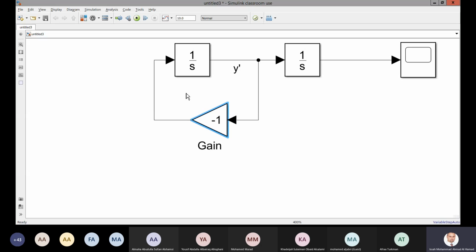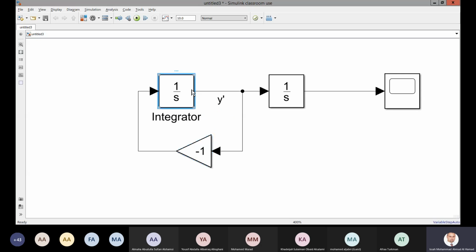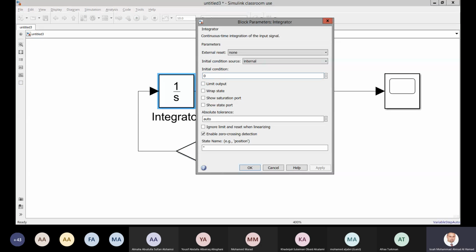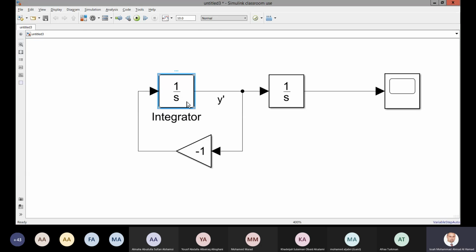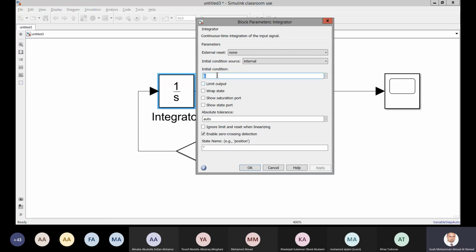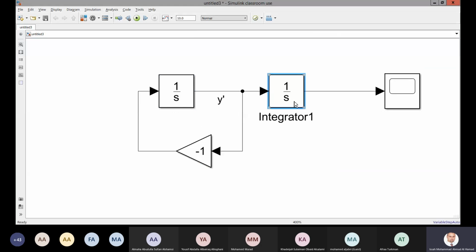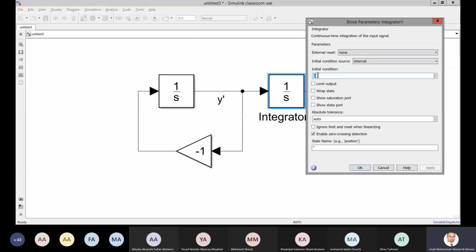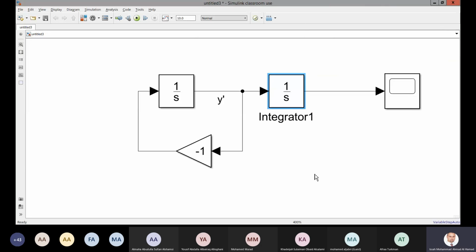Now I need to add the initial conditions, sorry. So we said y prime of 0 equals to -0.5. So here you put your initial condition. Y prime of 0 is -0.5. Okay. Now for the second integrator, y of 0 equals to 3 as far as I remember. Okay. So now the system is correct.